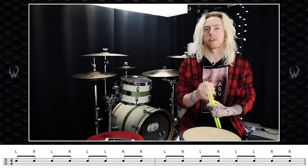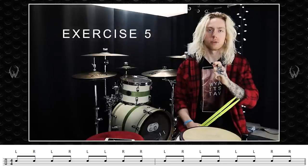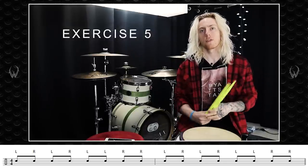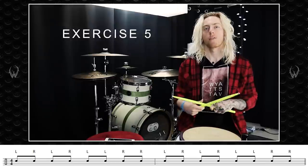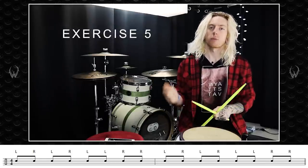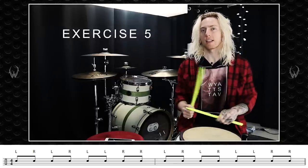Five is on the screen for you, and the sticking for this one is going to be left, right, left, right, left, left, right, right. So we're doing the exact same thing we did with number four, but now in number five, we're just going to start on the left hand. So it's going to be a group of four, left hand lead single stroke, and then a group of four, left hand lead double stroke. Pretty straightforward because we just did it. We're just doing it now with the left hand leading. Definitely can make it a little bit challenging.